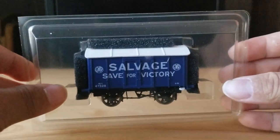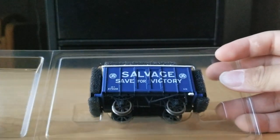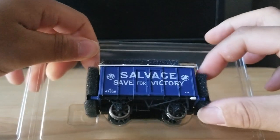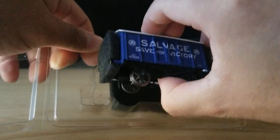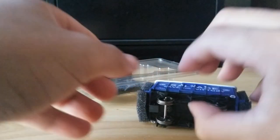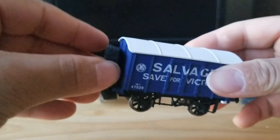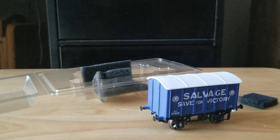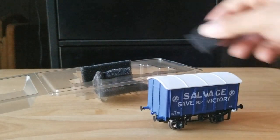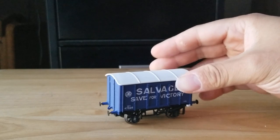As you can see, it's very reflective. And it's held in by these little foam inserts. So we'll just take those out and drop the wagon as well. So there we go. We almost had a gunpowder van incident. So let's get everything out of the way, and then we can take a closer look at the Iron Mink.